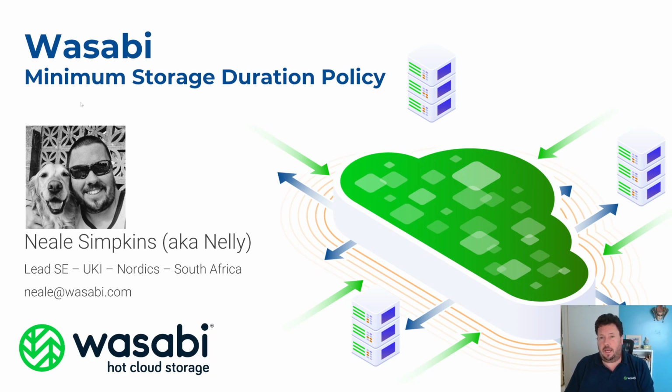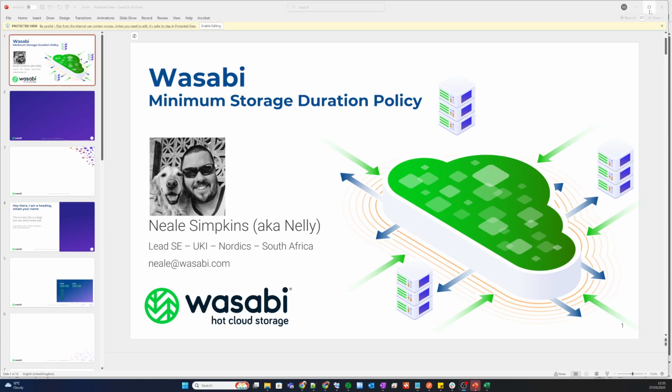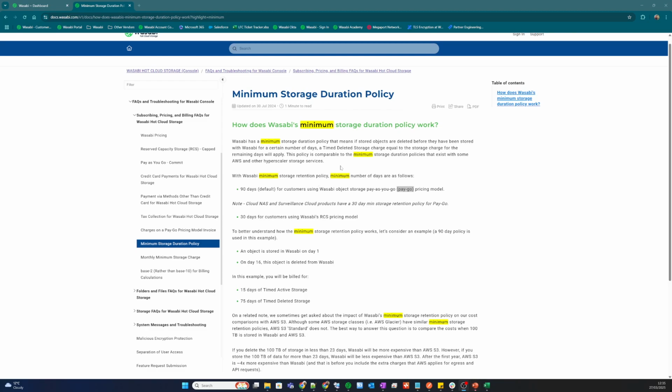We often get asked what our minimum storage duration policy is. We do have a document on it. In fact, let me just drop the video because no one wants to see me. There we go. So it is our policy on how long an object stays within our system before it is deleted.